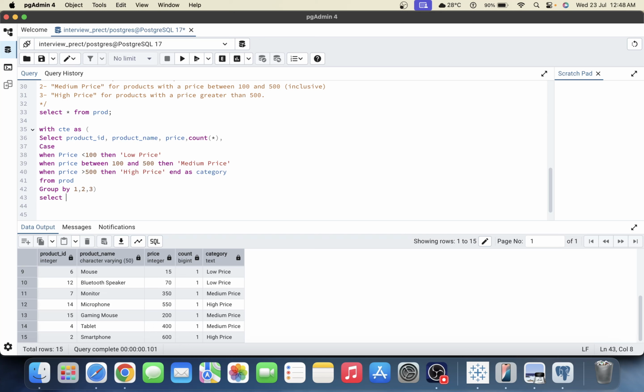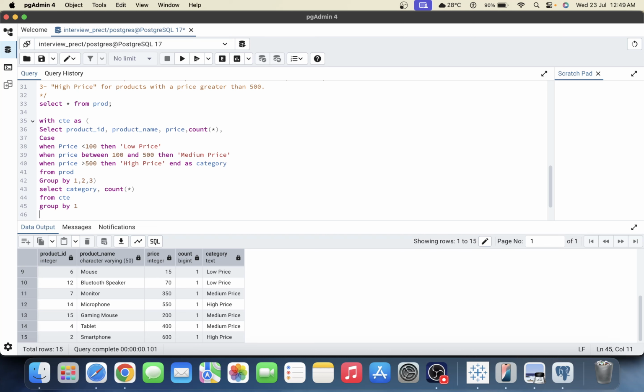So select category, count from my CTE, group by my one, order by my count.